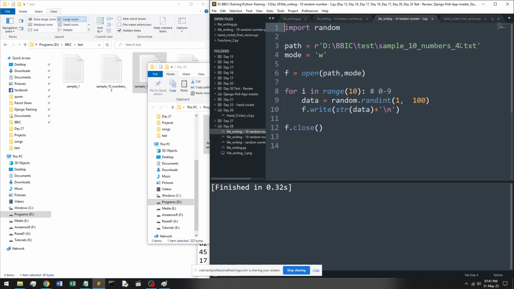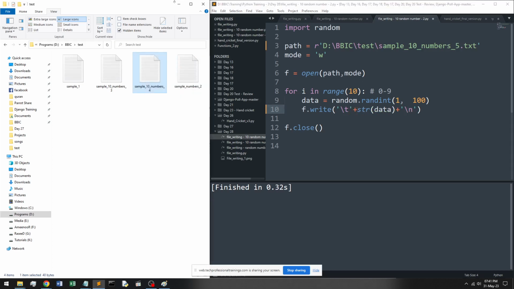Okay, so let's change the file name to 5. What I'm about to do, I want to give the space on the right hand side. Okay, now let's run.